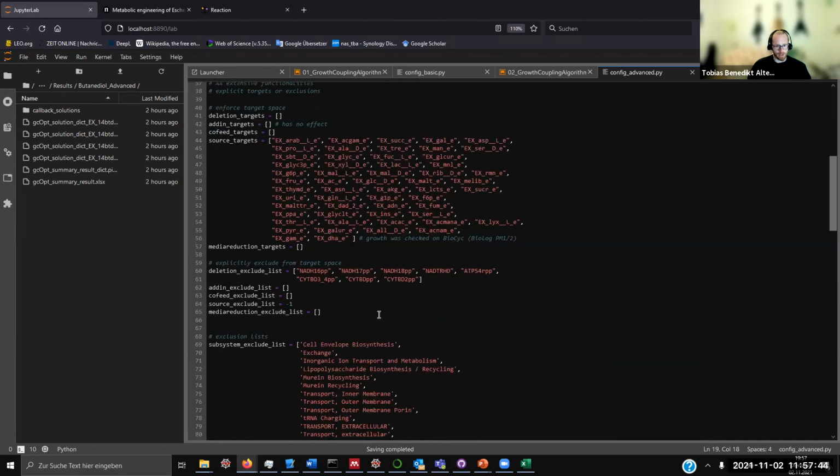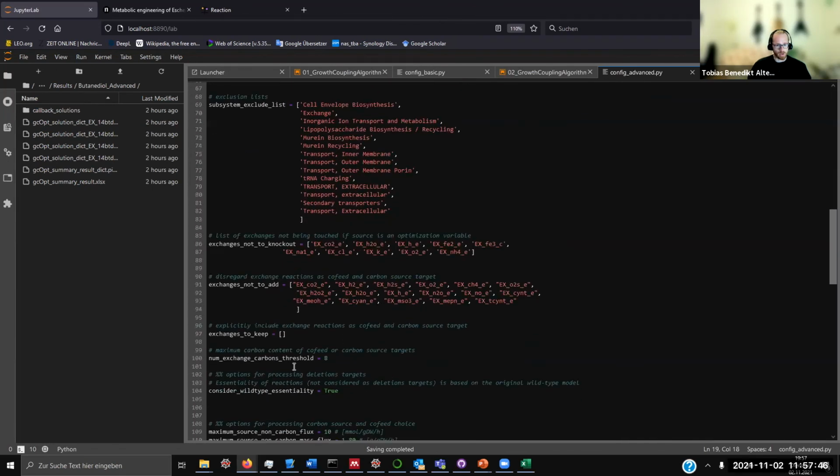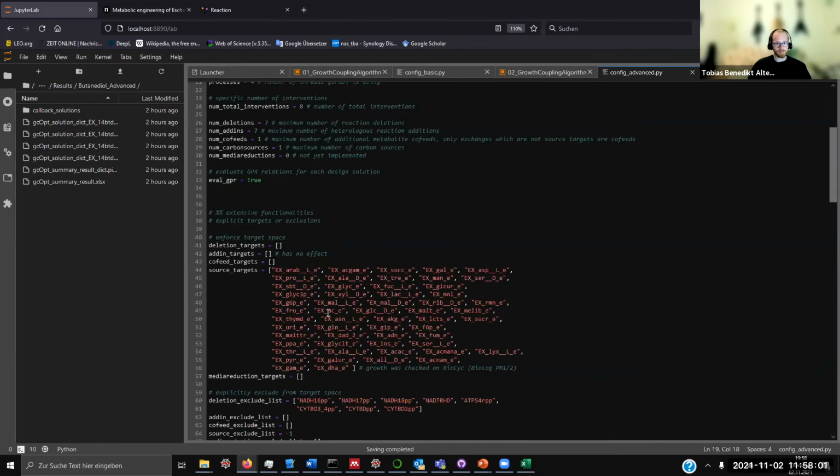I don't want to go into detail here. Number exchange carbon threshold, yeah. So only metabolites can be taken up that have a maximum carbon number of 8, for example.